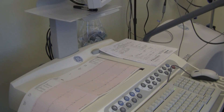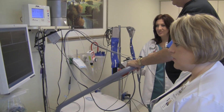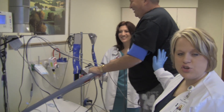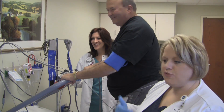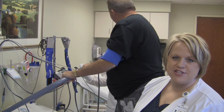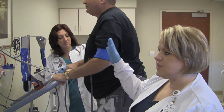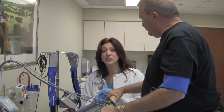Dana, what's the objective here? What are we trying to do? What's going to happen during this procedure? So hopefully our patient is not going to have any discomfort whatsoever — no chest pain — and we can get his heart rate up without any elevation changes in his rhythm. Once we get his heart rate where we want it, I'll inject through the IV a radioactive tracer called sestamibi, and that's used to image the perfusion of his heart.